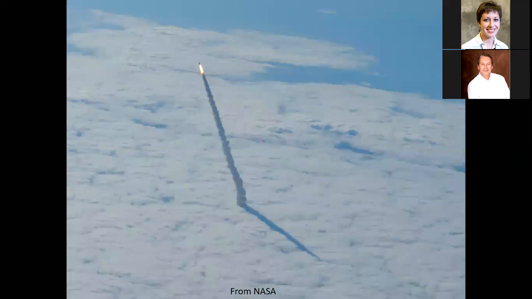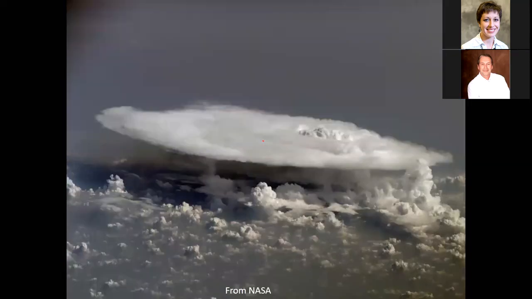This one I just put in there, I thought it was really cool. So it's again a picture from space, but it's showing a rocket shooting through a stratus layer going up into space. And then you saw this on the very first slide. This is again a picture of a cumulonimbus cloud with the big anvil associated with it, a little bit of an overshooting top there where you see the clouds bubbling up through that anvil.